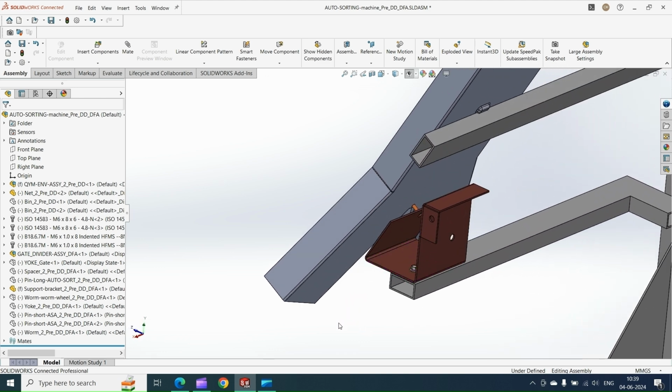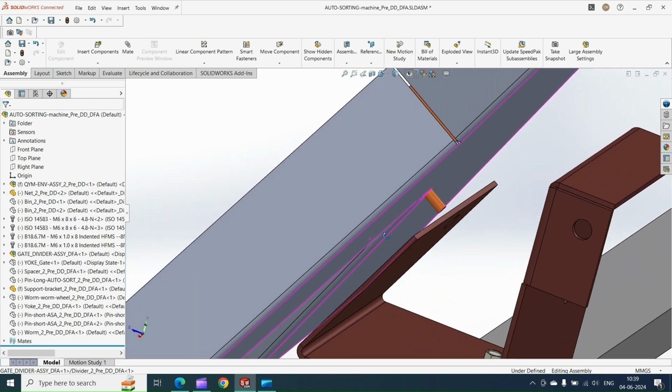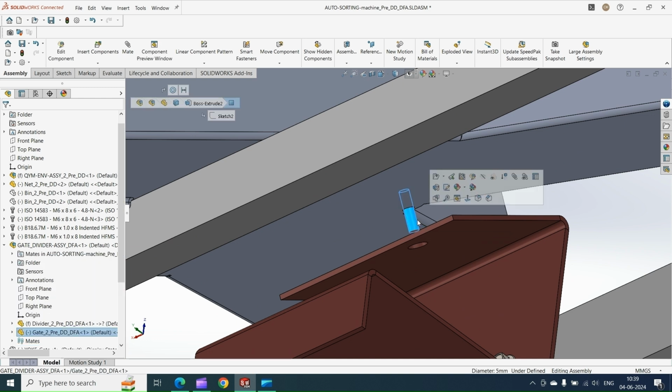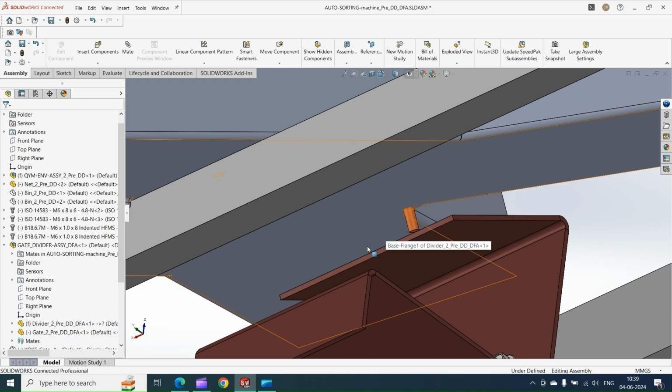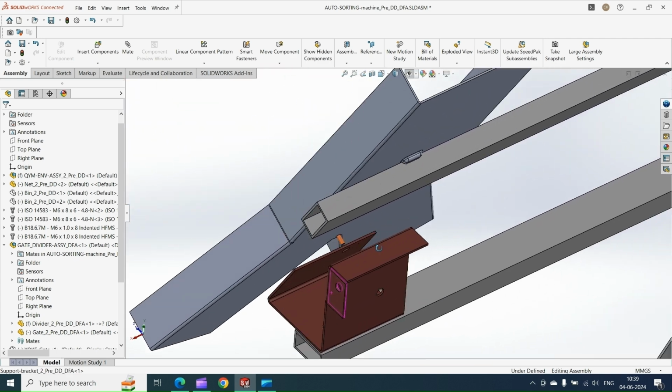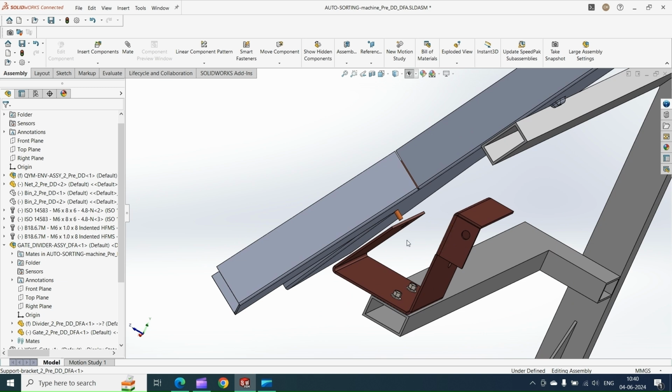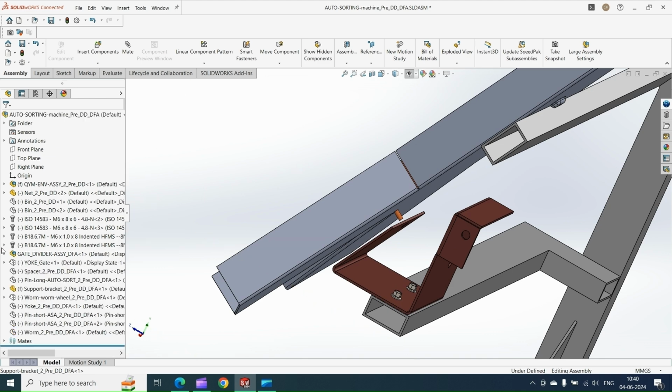As you can observe here, the gate is not complete. It is having a small stem which is projecting behind the divider here. Okay. So the next part in this assembly sequencing is to bring the yoke which gets fitted onto this stem. What is that part? Yeah, so this part. Yeah, friends.